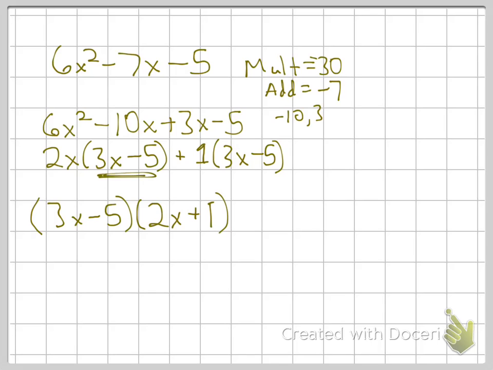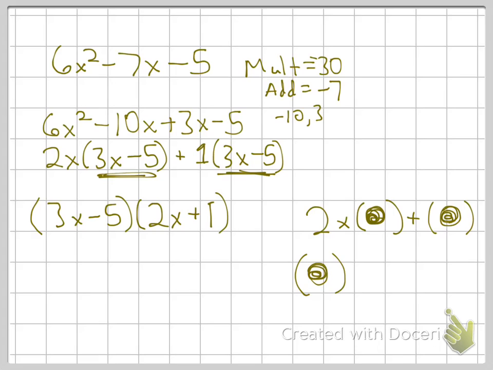So you agree that 3x minus 5 is in common, right? Okay? If I take that out, it's not just going to be 2x, it's got to be 2x plus 1 because it's factored out. Because you're not just completely taking it away. Let's think blob. If it was 2x blob, and plus blob, and we factored out a blob, it'd still be 2x plus 1. There's still something left over there. And you just get rid of that and go down to 6 minus 10.